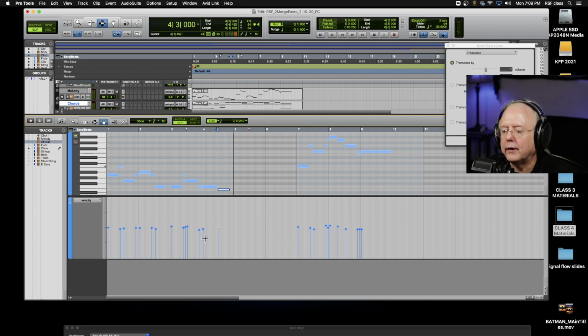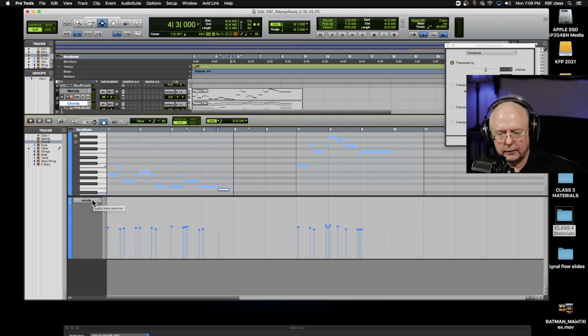And so that's a faster way to change your velocity, and it also gives you a visual representation, so you can tell if maybe I had one note that was really soft, you'd be able to see it. Like if I grab my trimmer tool and I pull down the velocity on that one note, you can see that that's way too soft visually. So it's a nice way to work on velocity.